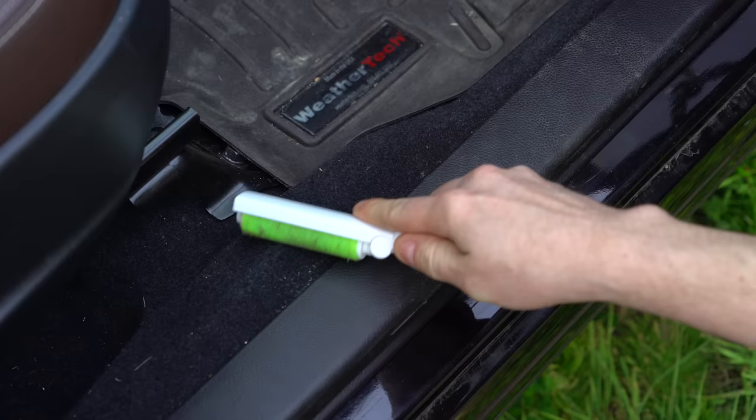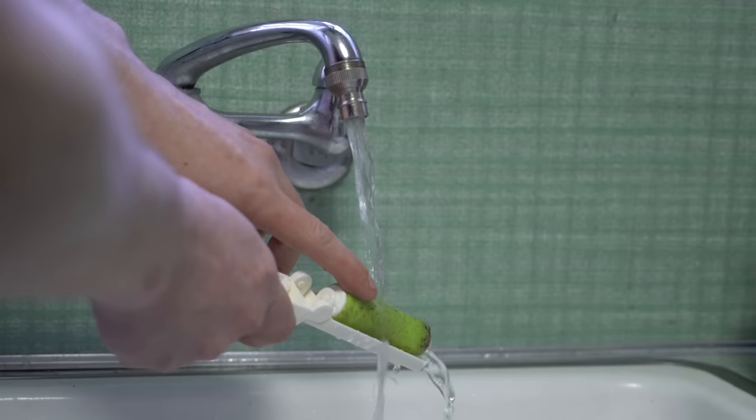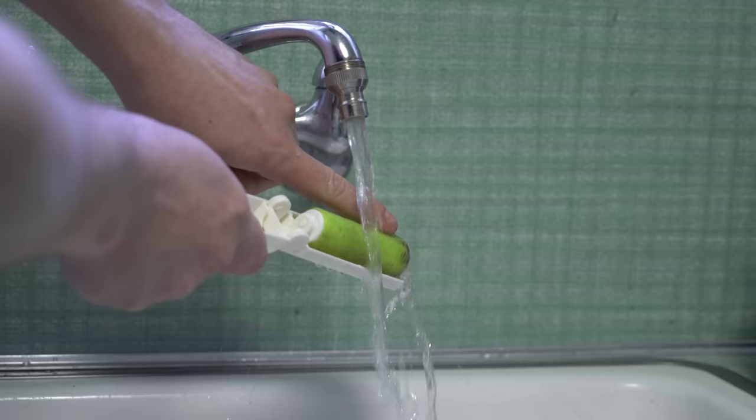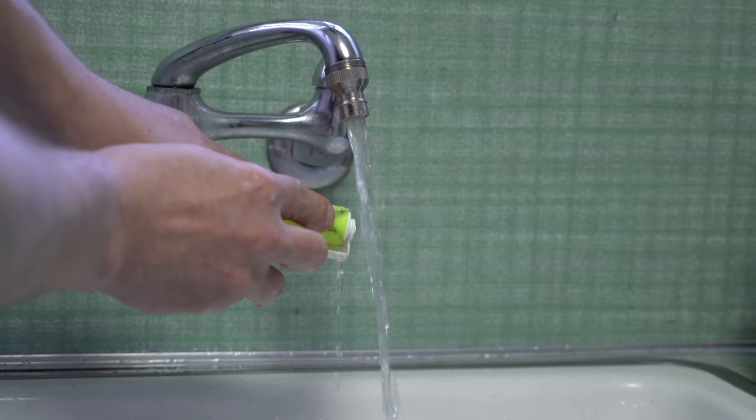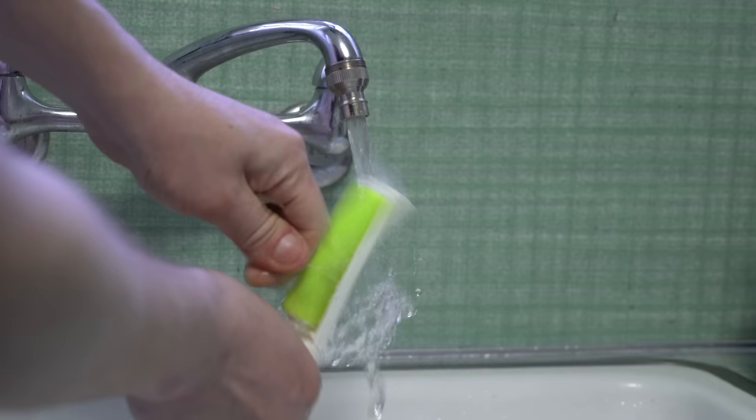Rubber floor mats seemed to be another thing entirely, as the molded shape prevented anything from rolling over them easily. Even still, an unhealthy amount of rubbish was recovered. Heading into the kitchen to rinse them off, the Sticky Buddy cleaned off quite easily due to the dashboard having only light particulate. Unfortunately, this is where the masked magician revealed his tricks — while cleaning the Magic Stick using the same techniques, a large section of the roller started to peel back. With curiosity piqued, the remainder was peeled off entirely, turning it from a useful travel brush to a useless plastic spinner on a stick.